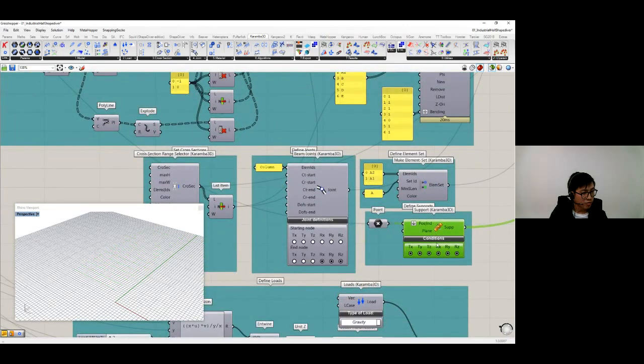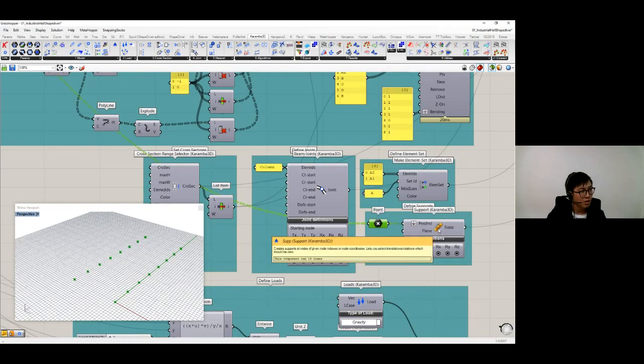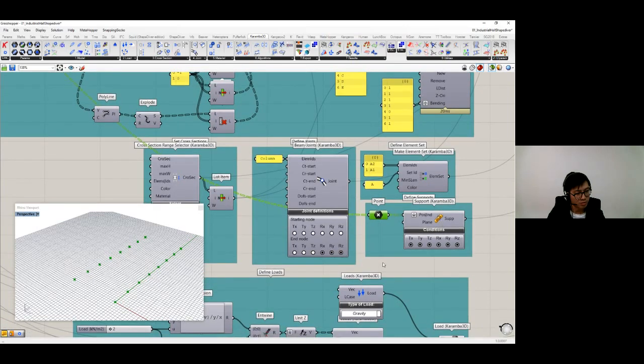For our setup, for our supports, I'm just taking the starting point of our supports. Here you might see that my component reads old, and this is because I'm using now the work in progress 2.00 version of Karamba, whereas this script has been written with 1.3, so everyone can open it in the old setup, but you see the setup still works.